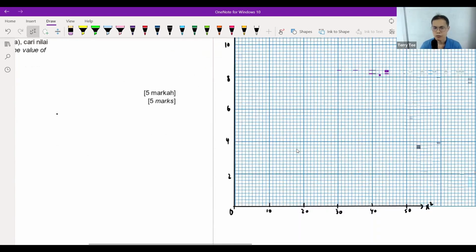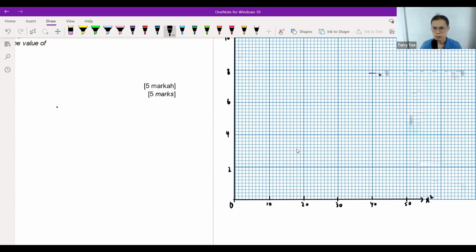6 and 4.38. 6 is around here. 6.5 is, because this is one small box, 1/2 of it is in between. 6.5 is in between. So we just take the closest. We can just take 6, or in between also can. Now your vertical axis, remember, one big box is 10, one small box is 2. 4.38, I think I have to read 4.4. 4.4 is 2 boxes, so you can plot here or slightly to the right also can, right? This is 4.4, the closest I can get.